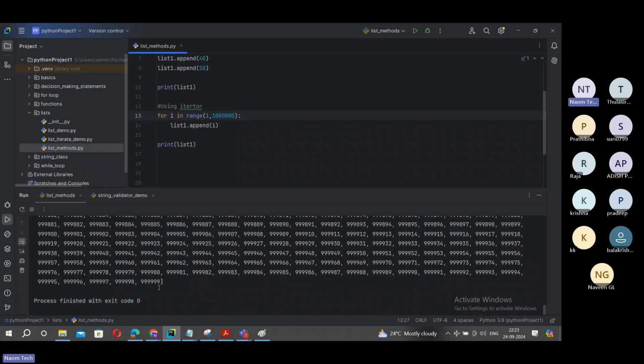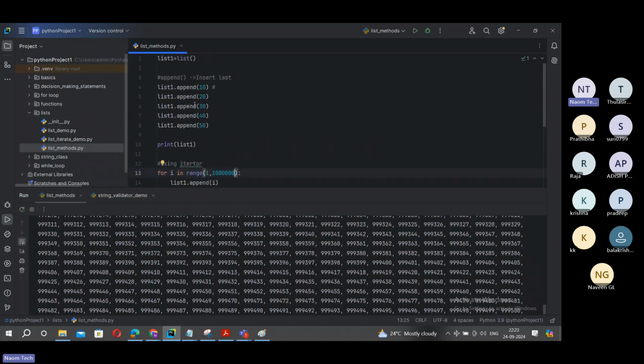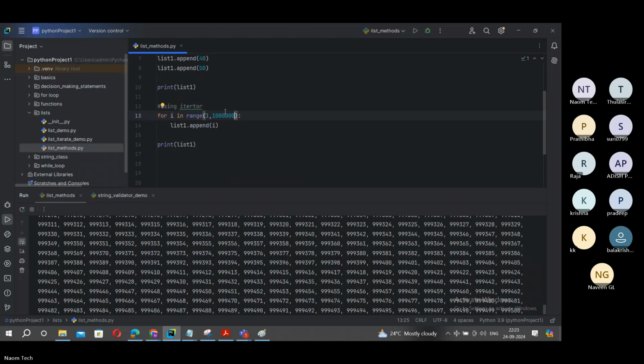Okay, maybe it just reduced by 1. That's fine. Maybe because the end of the range is excluded. If you want, you can add just 1 to that. You get up to 10,000. Sorry, 10 lakhs. I'm saying 10,000. Sorry, friends, 10 lakhs. I'm correcting my typo. Till 10 lakhs. So this itself shows, right? You just created a simple list here, and to that you are adding hundreds, thousands, lakhs of elements. Even if you want, you can add one more zero, it becomes a crore, 1 crore. And the list can hold that 1 crore elements.